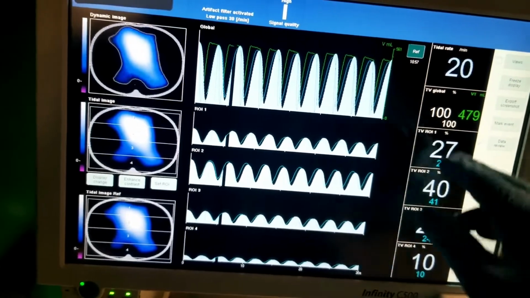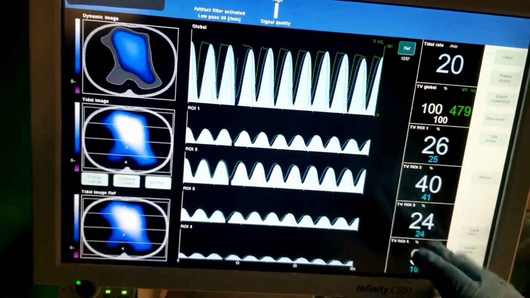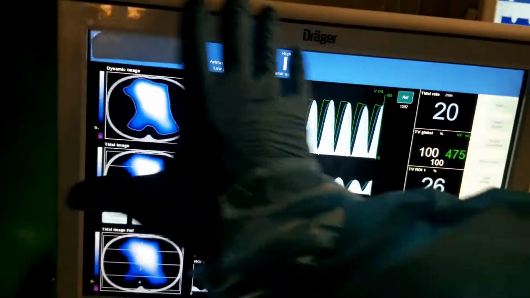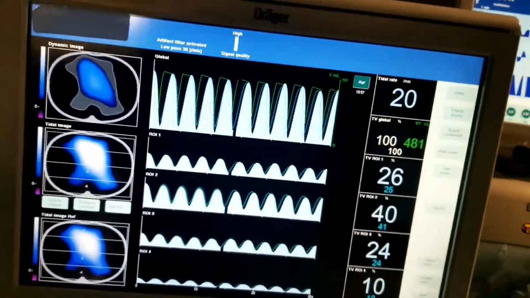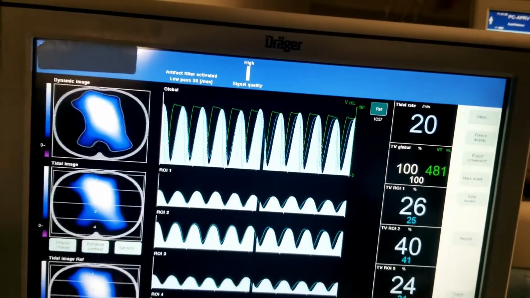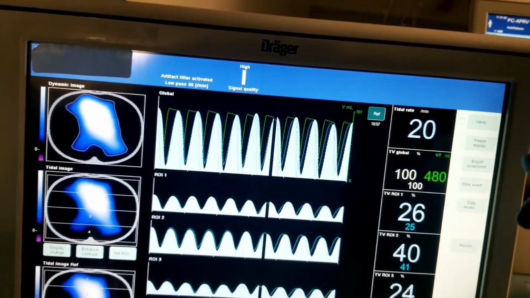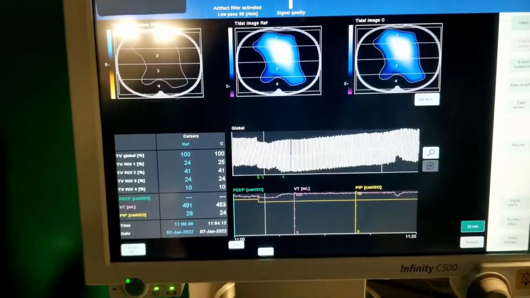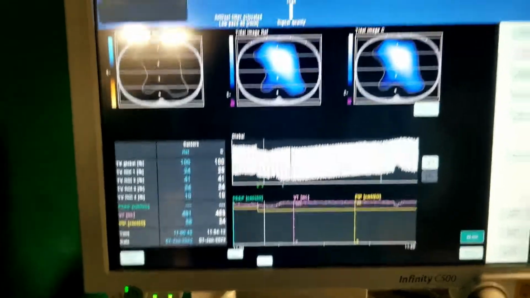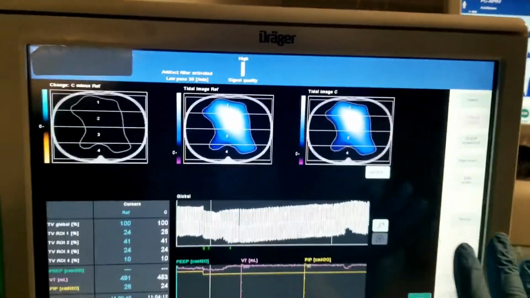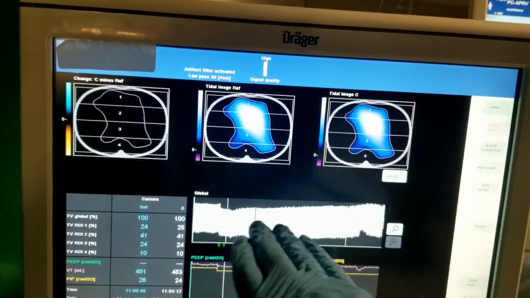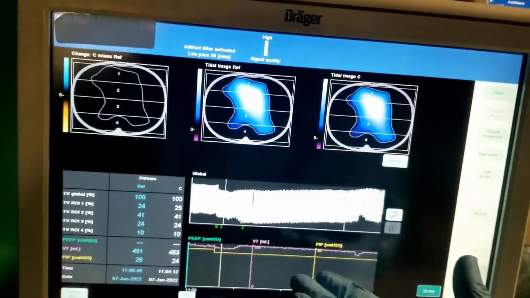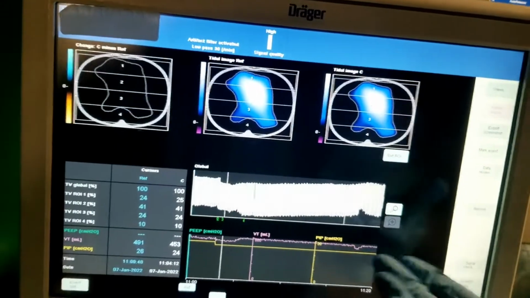8 to 15 is normal up here, and 35 to 40. So overall, a pretty good distribution of ventilation. But have we started to de-recruit with that drop in P high by 2? Okay, so this is the diagnostic panel for end inspiratory trend. Here we see the impedance values, and impedance curves are equal to volume curves.